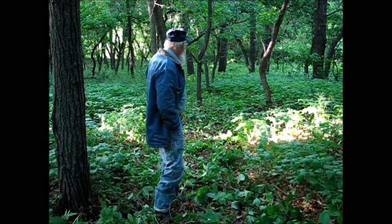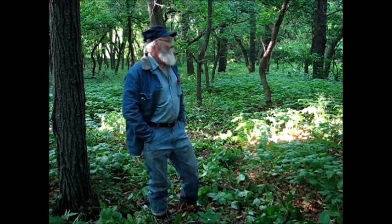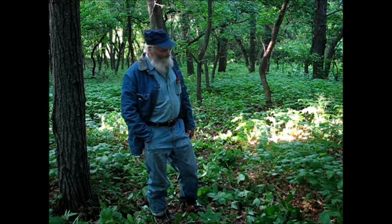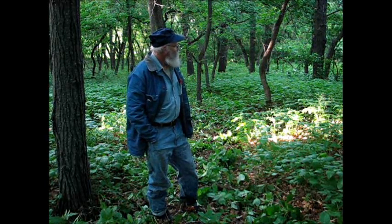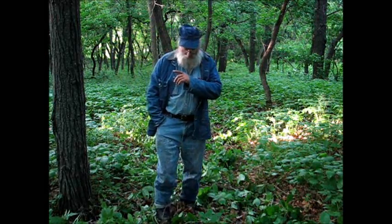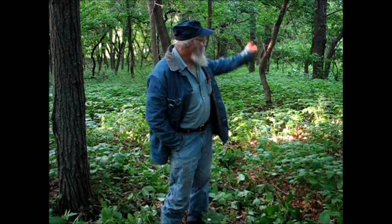But what this is, it's an old wagon trail. There used to be a fort along the Red River. When they first started moving west across the Red River into the Dakotas, they had a Fort Abercrombie. It's about a day's horse or even foot journey from here. They had a fort there, and then they had a fort called Fort Ransom, which is another day's journey. And halfway through they had a stopping point down by the river by the crossing. That is still to this day federal land.